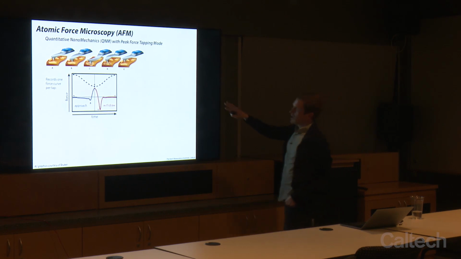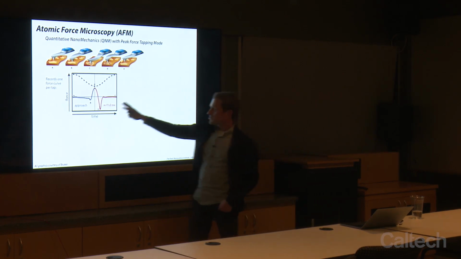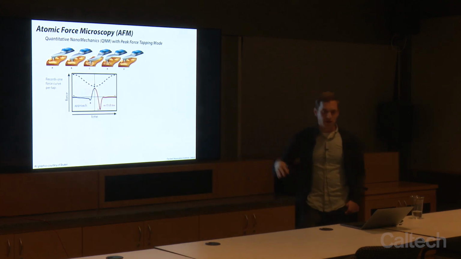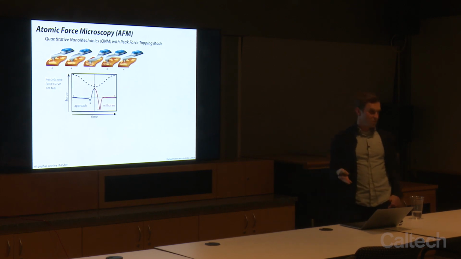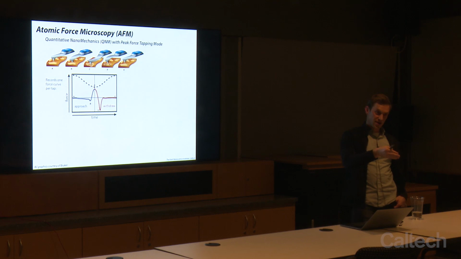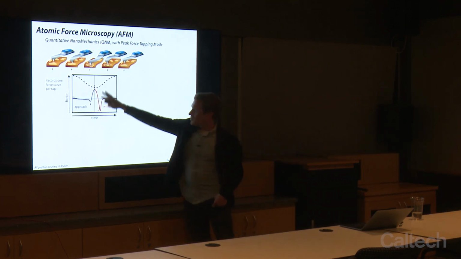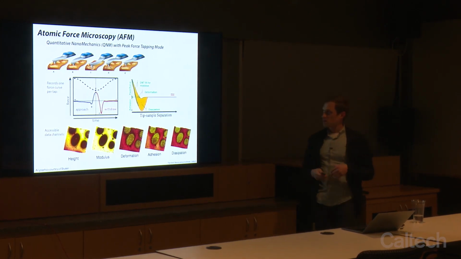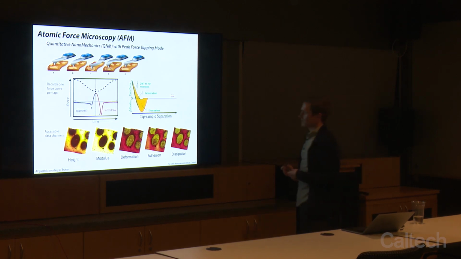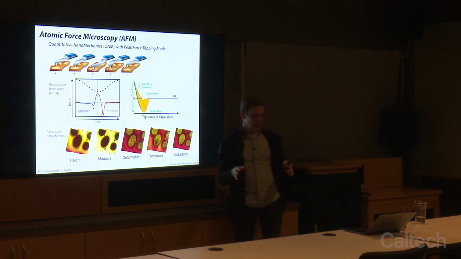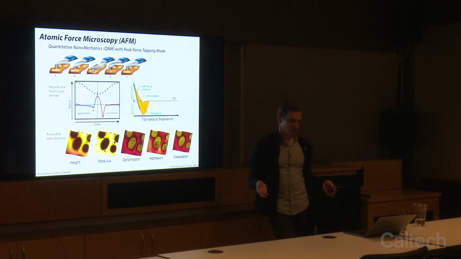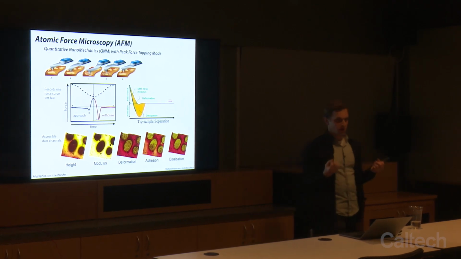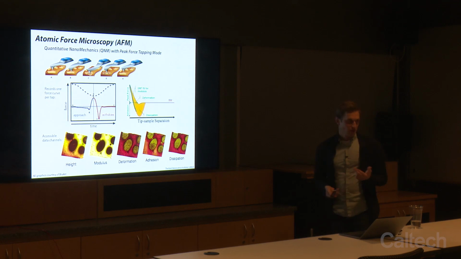Our particular AFM has something called peak force tapping mode, and it allows you to generate a force curve for every tap. So we oscillate at 2 kilohertz. So we can generate 2,000 force curves per second, or a force curve for every pixel that you're scanning. And then by looking at the shapes of these curves and the different components of it, you can end up extracting mechanical property data from it. So you can even figure out qualitatively quantitative information about the elastic modulus, for instance, or the adhesion forces that are there. It does take some calibration in order to really call it quantitative, but that is something that is available in our lab.